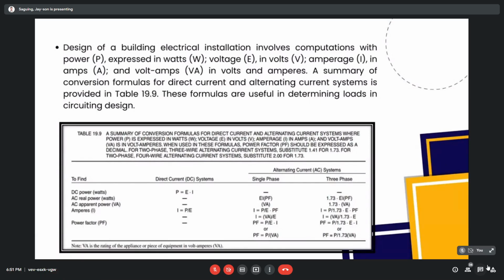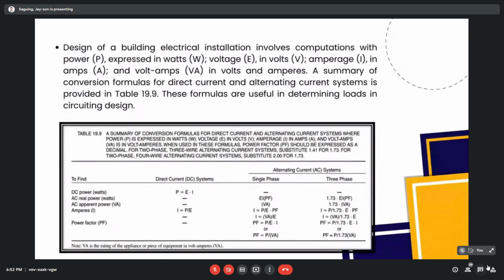So when we design an electrical system or electrical installation, it's not just all about designing a safe and reliable system, but also involves computations in order to guide the designers and engineers in designing the system to be safe once energized. So actually na-again na nato ni siya sa atong previous lessons kaning mga formula.